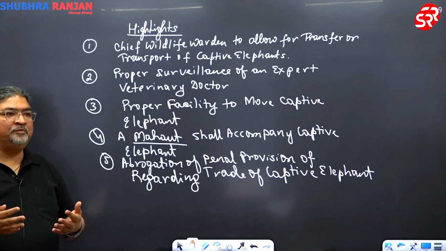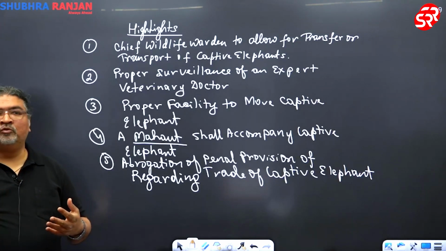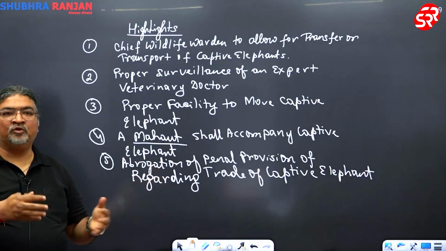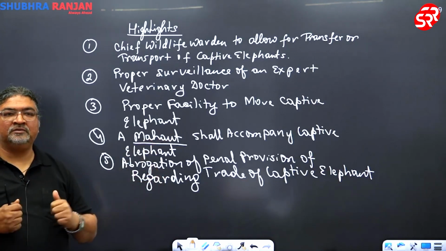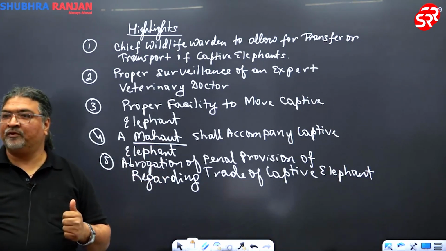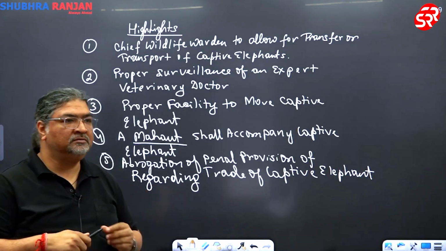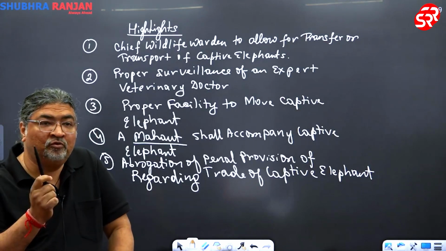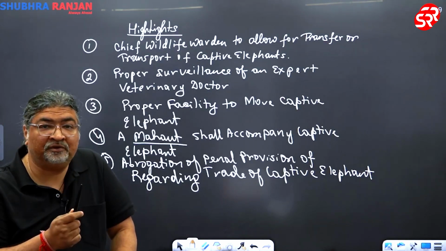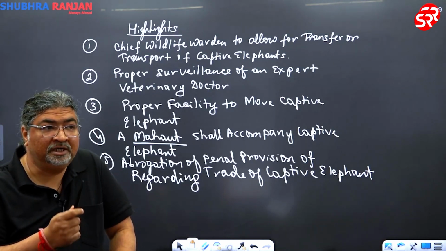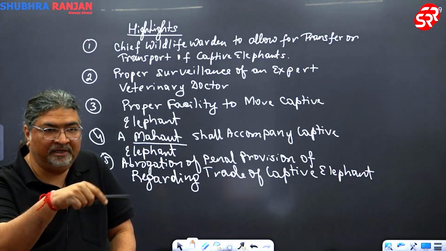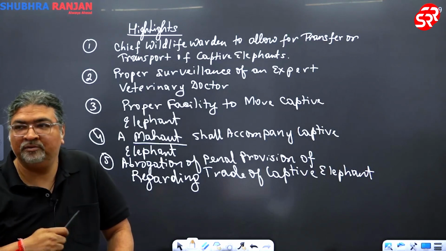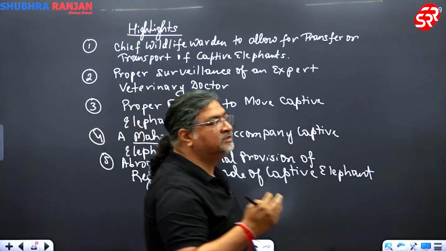If we remove that, then persons will be able to move the elephant. Why was elephant movement from one place to another more restricted earlier? Because of such provisions. But now an elephant can easily be moved or transferred from one place to another. Again, one more thing I would like to add: sometimes an elephant can also be moved because of what I just mentioned in the first part of the article, a genetic rescue. An area which has few elephants can receive elephants. That also can be required. So that is why the provision has been brought.